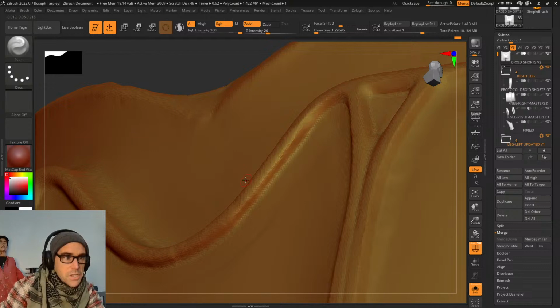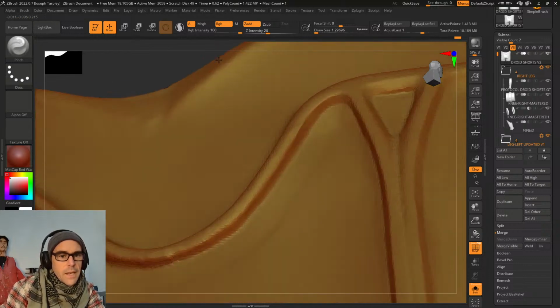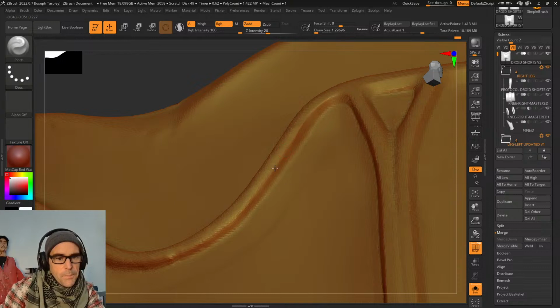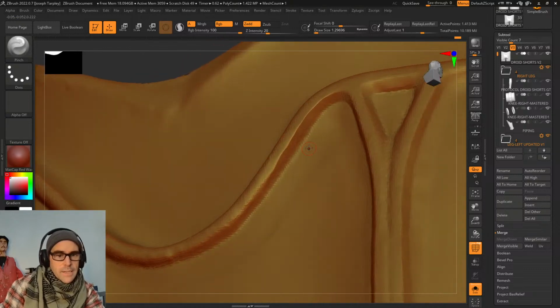So my version of ZBrush is from like 2022, almost 3 years old. Late 2022 is the last update I got, and then they started trying to charge after that, so I haven't updated.